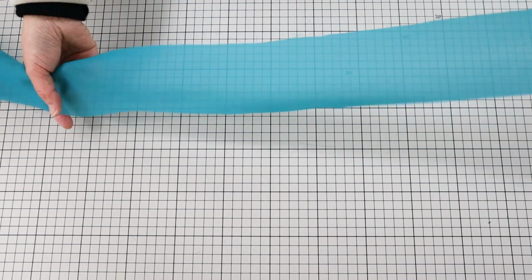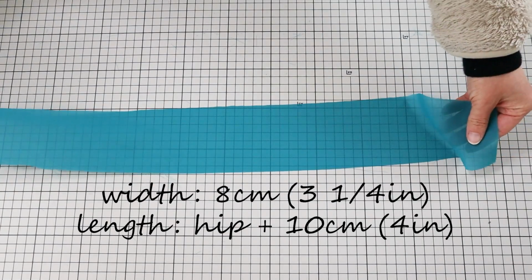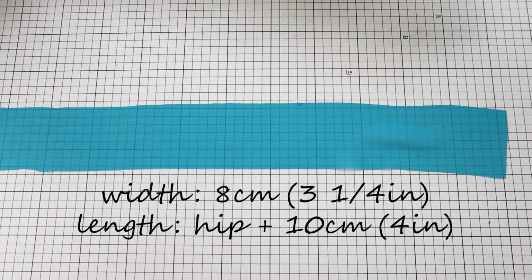Also cut out a strip that is 8 centimeters or 3¼ inches wide, and the length is your hip measurement plus 10 centimeters or 4 inches. This is going to be the waistband.